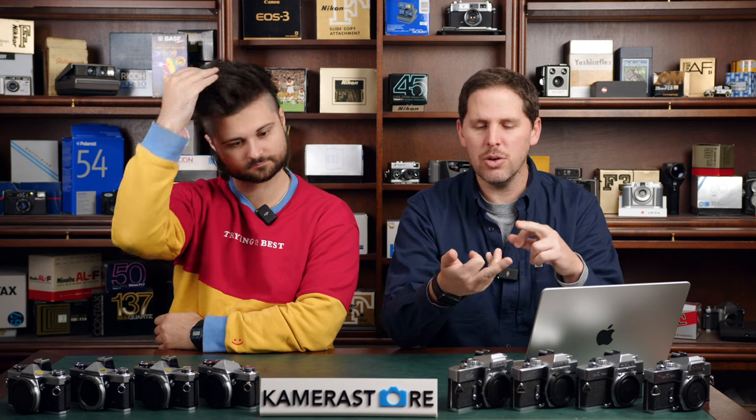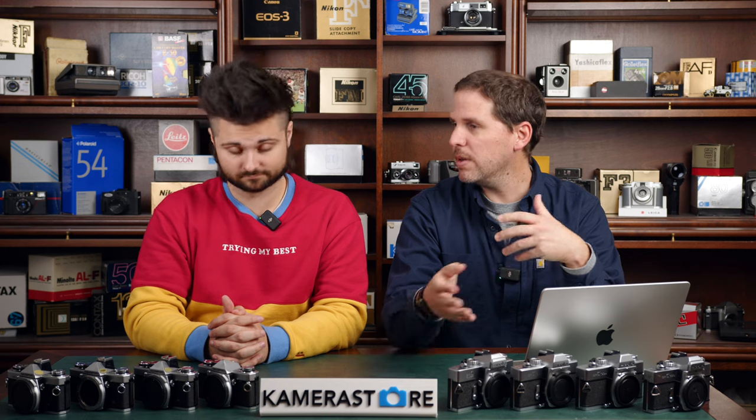I'd rather start with something a little bit more automatic to get the gist of shooting film, because the first time you hear ISO, aperture, shutter speed, pushing, pulling, hyperfocal — all these things — it might be confusing. Something like a Canon 300V is an ugly duckling but a very good camera. A Minolta Dynax 5 does everything for you, and then you can start choosing what you want to do yourself — first the ISO, then the aperture, then everything manually. Going fully into a manual camera and trying to understand the Sunny 16 rule might be a bit too much at first.